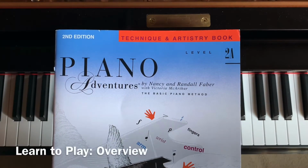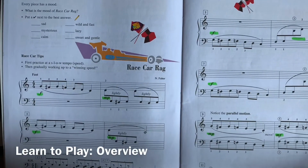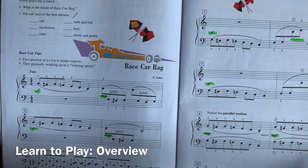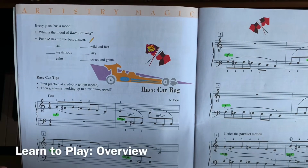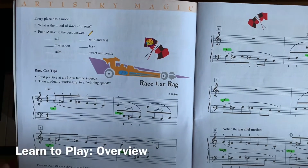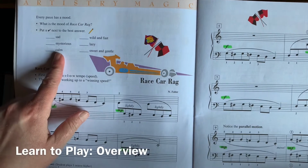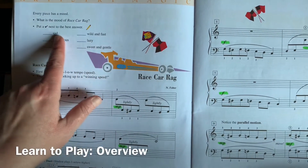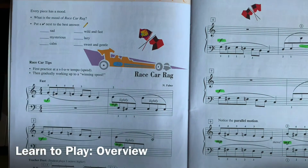In the Piano Adventures Level 2A Technique and Artistry book, we are looking at the Race Car Rag. This is ragtime music, the mood of a rag. They have some check boxes that you can indicate what you think it is, based off of the listen that you just did. I would say that it is the opposite of calm, sweet and gentle, or lazy. And I don't really think it's sad either. For me, mysterious and wild and fast.